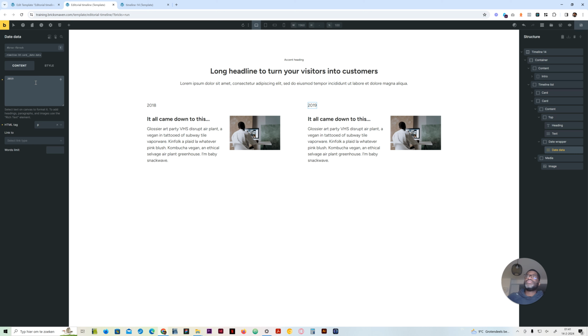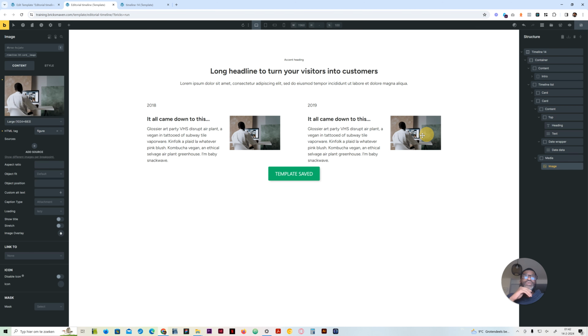Obviously this element, you can maybe use a custom field to fill in this data and just add it through the backend, right? So this could be like a timeline for your company or something, or for some kind of happening. You just change it, or you can be creative and use it for another kind of use, whatever you want to use it for. You could also use this for just a normal post archive or something, and then just add the date here. You could also do that. So choice is all yours.